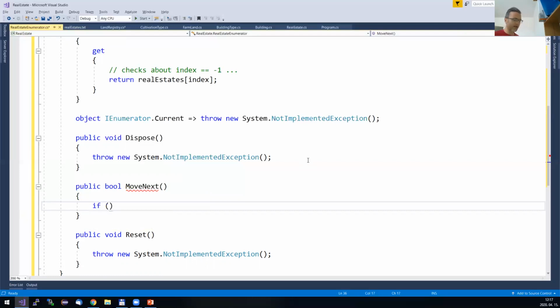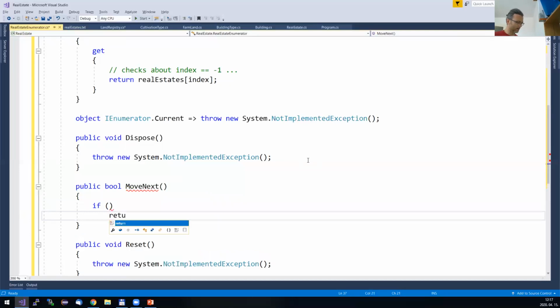So let's handle this error first. So what should I check? How can I know that I cannot move to the next element? What condition to write here? Please help me. What condition should I write here? Guys?